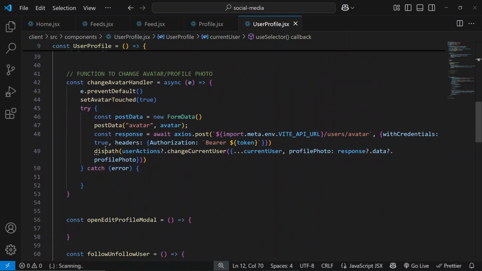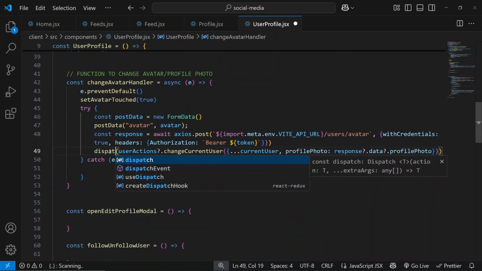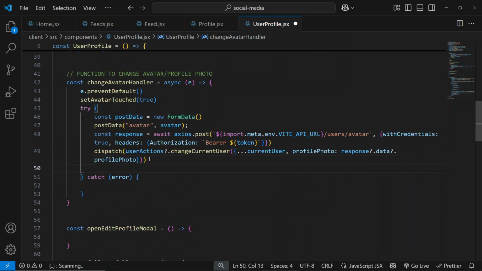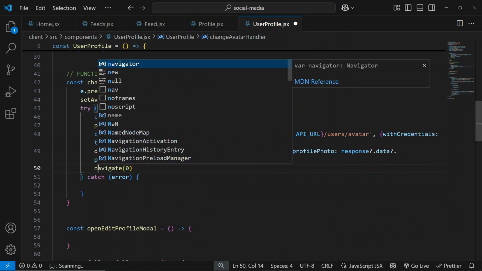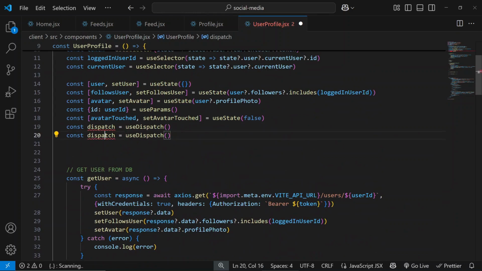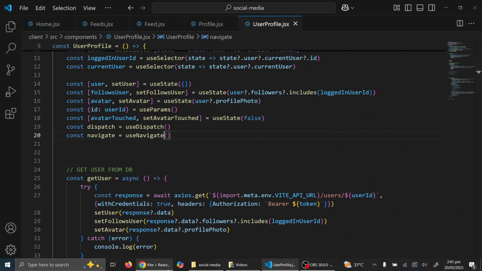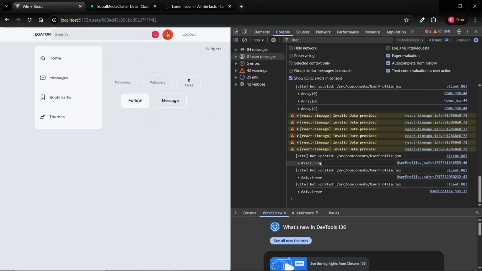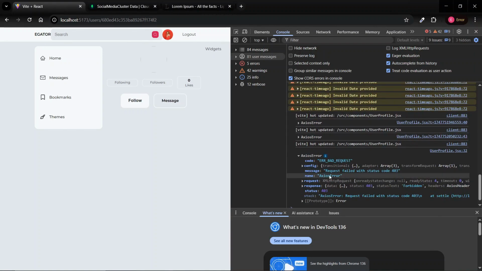All right, so I think dispatch, I think that is it. And actually I'll just navigate to the same page, so let's bring in navigate as well, useNavigate. I think this part of the tutorial is very boring, but you just have to bear with me, and it will get exciting very soon.